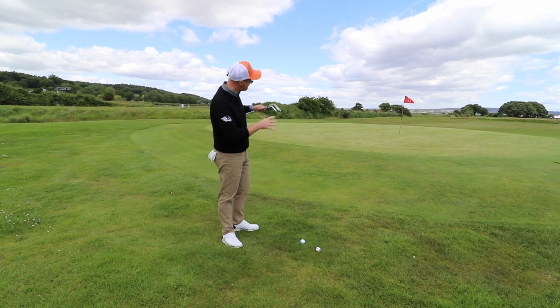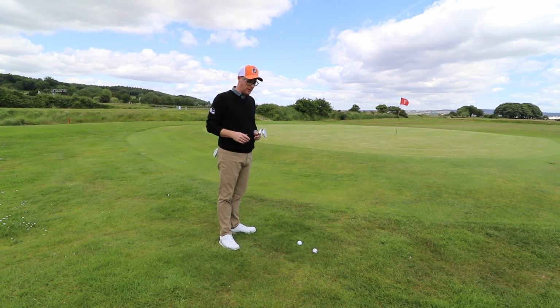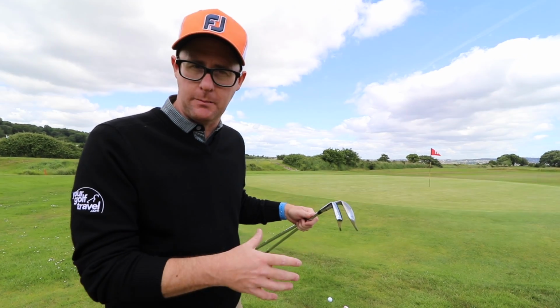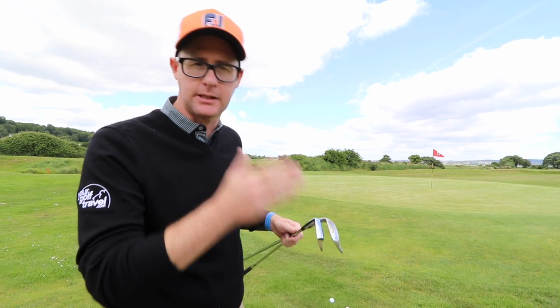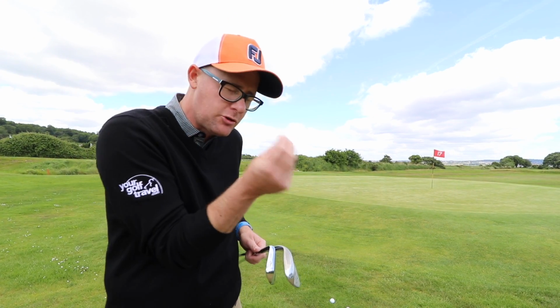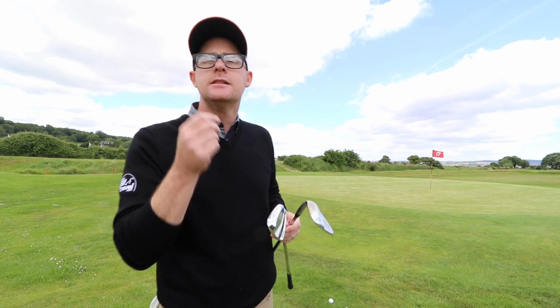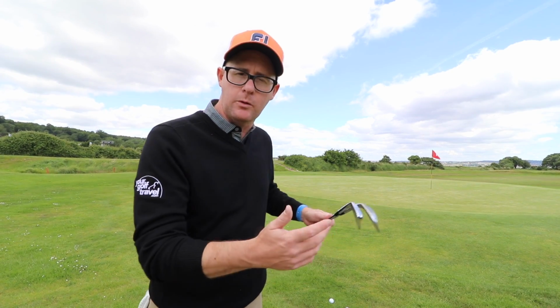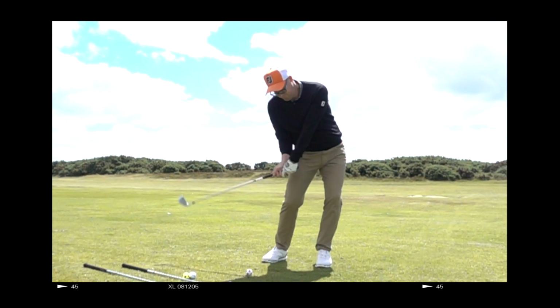Right, Mark Crossfield here, around the green, finishing off the In the Wind series. I think this is a point I see amateurs really not think about around the green. They're literally just hitting the same shots, where I think there's a lot of intricate little ideas you need to be considering, at least when playing in and around the greens when the wind is blowing. Let's get stuck in.